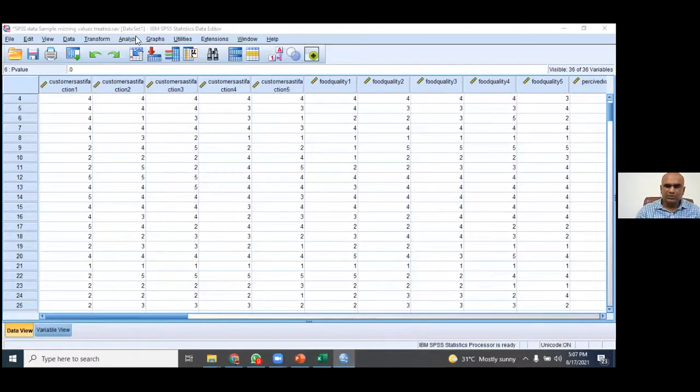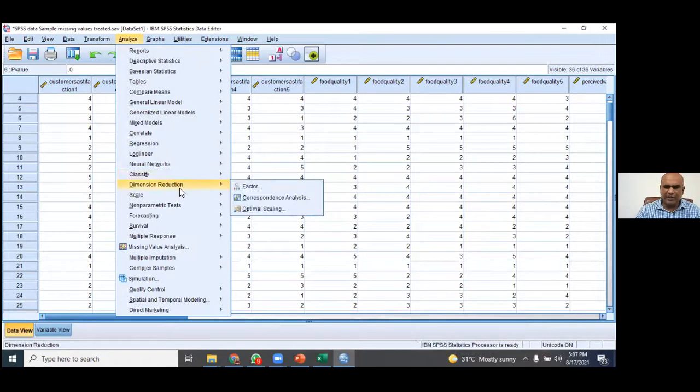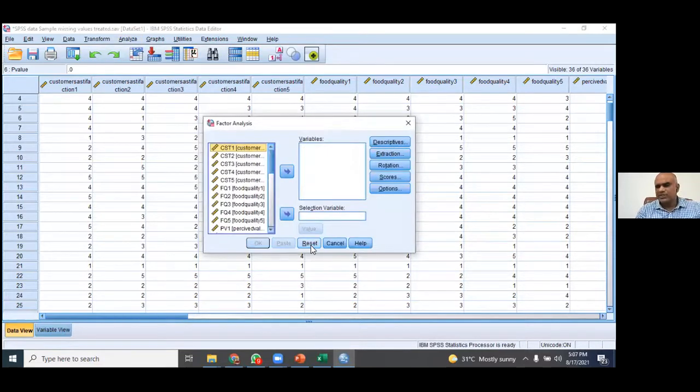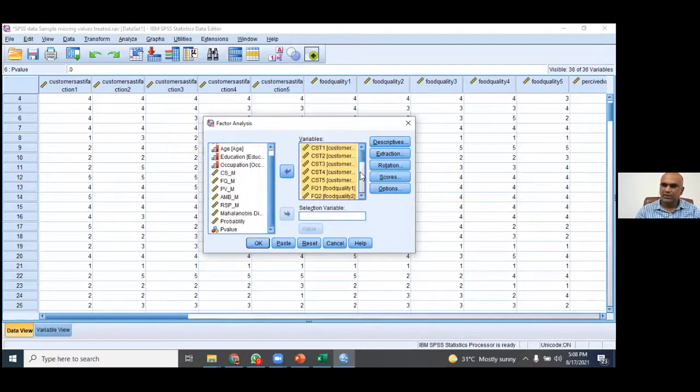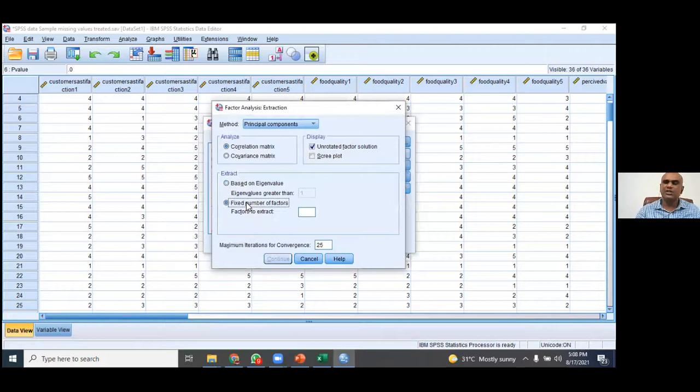Okay. So how do we run EFA or CFA? We go to dimension reduction and factor. Dimension reduction and factor. And I'll reset it. And look what is happening here. Again, I will be taking items here. And I selected all the items here. And look, factor analysis. Now, if I'm running EFA, this is fine. That's how EFA is run. All items in one place, and then you go to extraction and you tell it how many factors you want to make. However, I'm not running EFA.